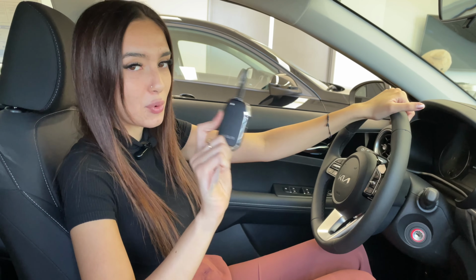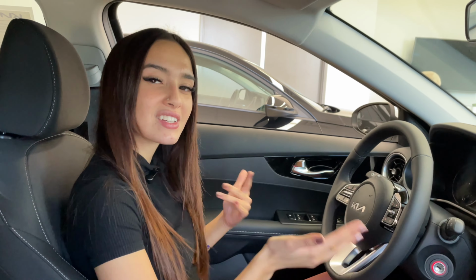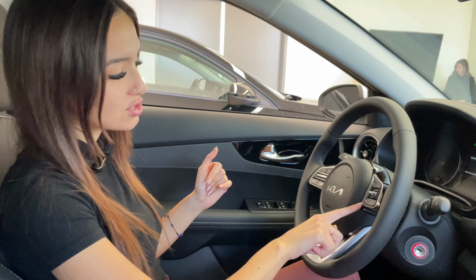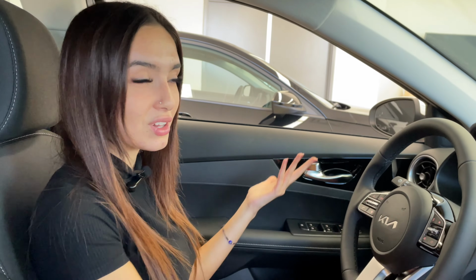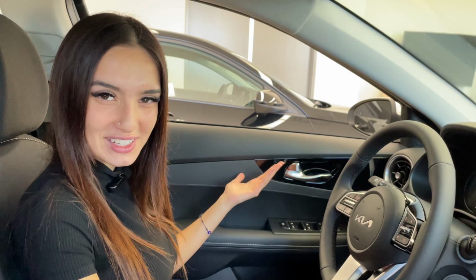But moving on to things that this car does have, we have forward collision avoidance, which you can adjust to change the sensitivity of it. It also has steering assistance. So that's going to be this little button on the steering wheel here. You can have your vehicle actually take the curve of the road for you. It works great with cruise control as well too, because the car will essentially drive itself and avoid collisions. What more could you ask for?